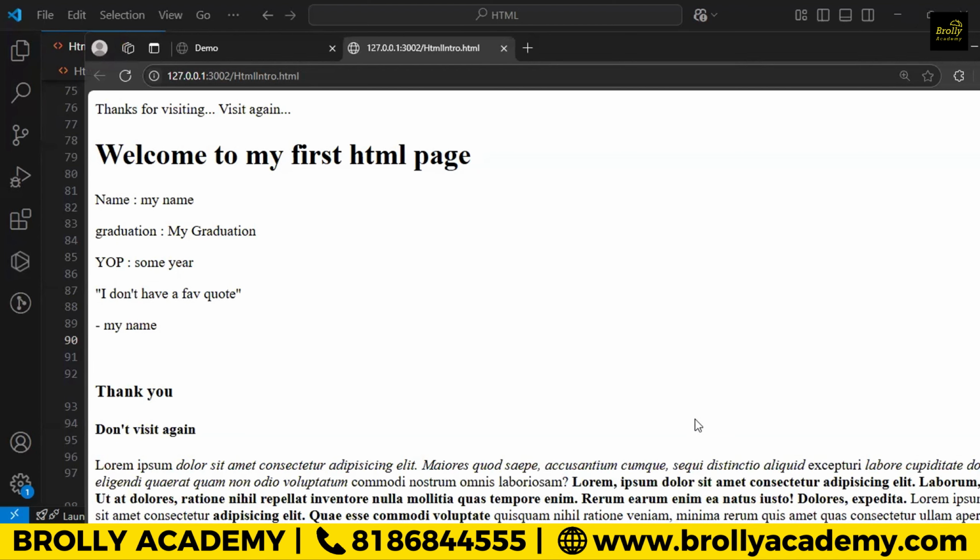So why are they using this EM? No answer, they just do it. They just introduced EM. And you might be wondering, do I need to use this too? The answer is no. If you want to highlight a text, regardless of whether it is important or not, go with bold. You don't need to write multiple tags like strong and EM. No need to write those things. Straight away go with bold and also go with italic.